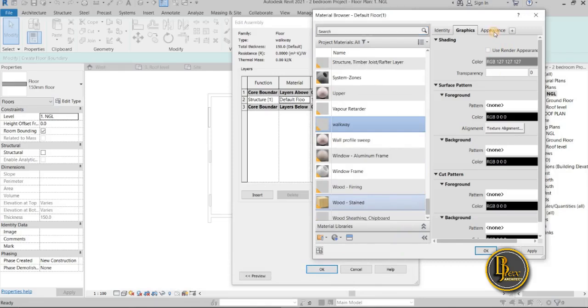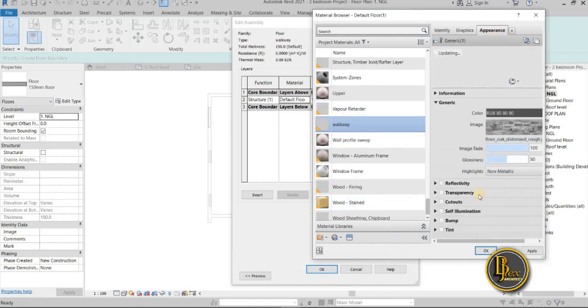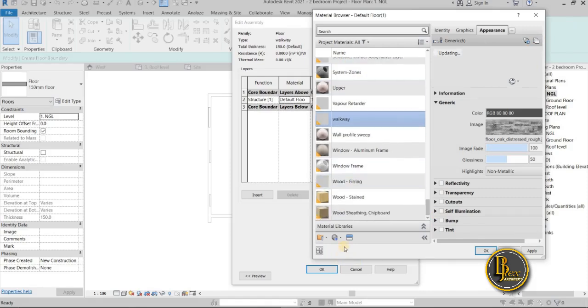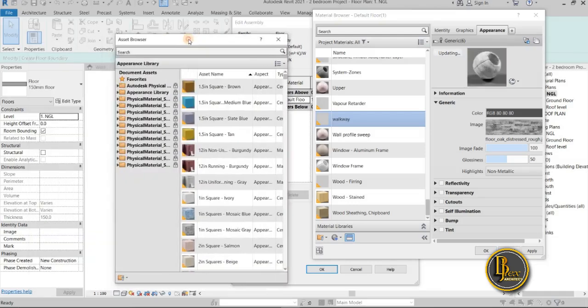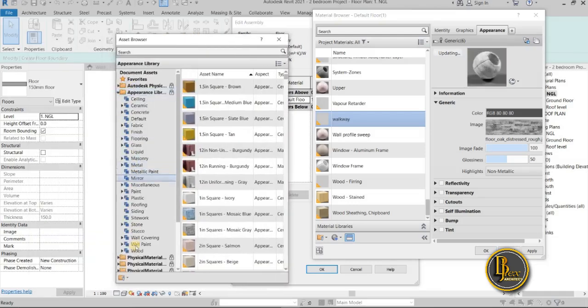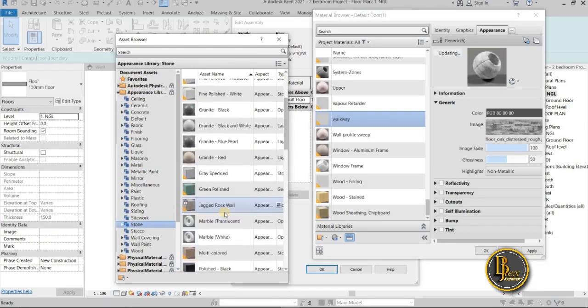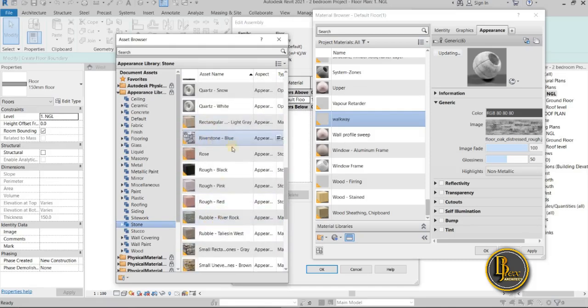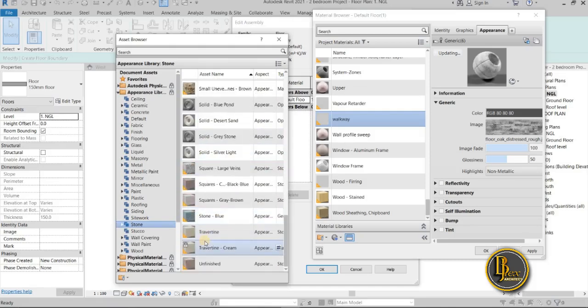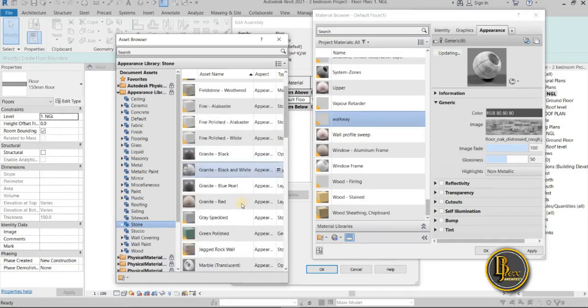Let's go and change the appearance, because that is one of the most important things we are doing. For the appearance, let's duplicate this asset to detach from this other one. I explained it in the other class. So let's go and create a new one. Let's use a walkway that looks cool. Let's use something on stone. Okay, I think this river stone rubble looks nice. Let's use this.